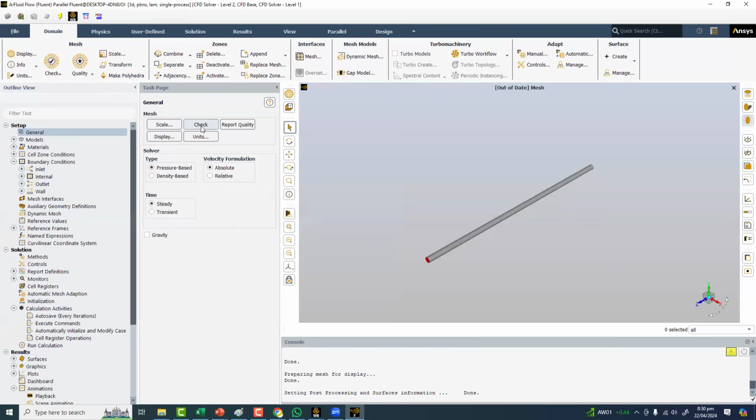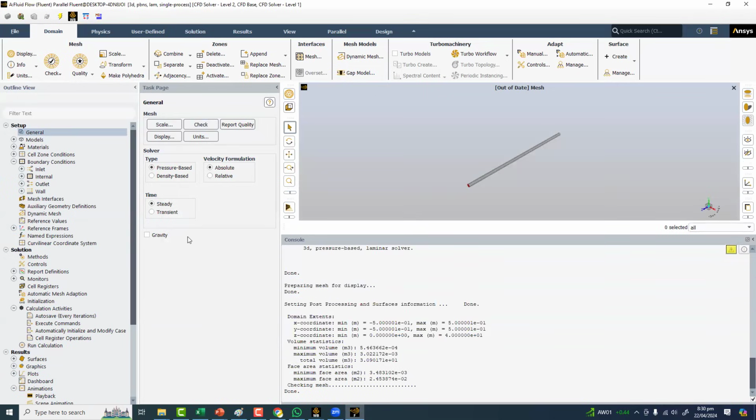So then close. And then the check option here. The check option is actually useful when you are looking for the mesh quality, generally speaking. So click on the check. And the most important thing, you can see here, you can also get the errors if there are some errors in the mesh. Errors will be at the bottom. Errors should be taken very, very seriously, okay? And they should be solved before you will be able to solve the case.